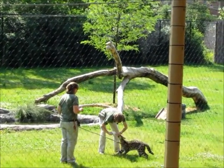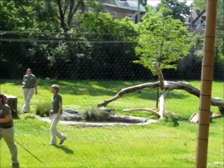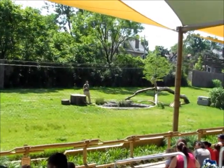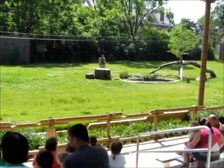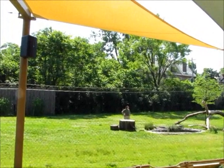That's pretty impressive stuff. It's really impressive if you put it into human terms. If you were 5 feet tall and had the jumping ability of a serval, you would be able to jump 25 feet straight into the air from a standing position. That would be like being able to jump on the top of an electrical line or on the top of your roof. So you would come in handy during our Cincinnati storms.